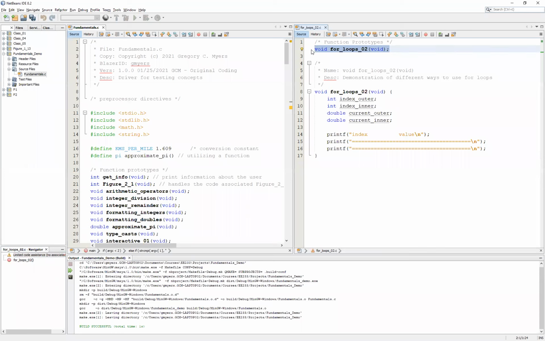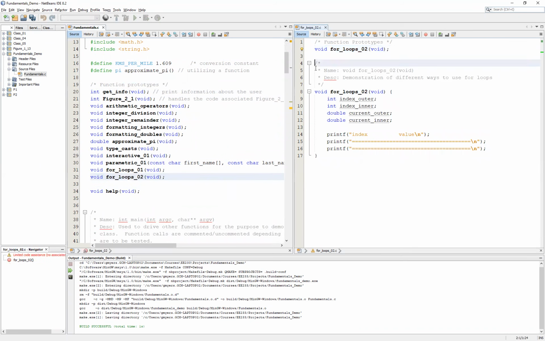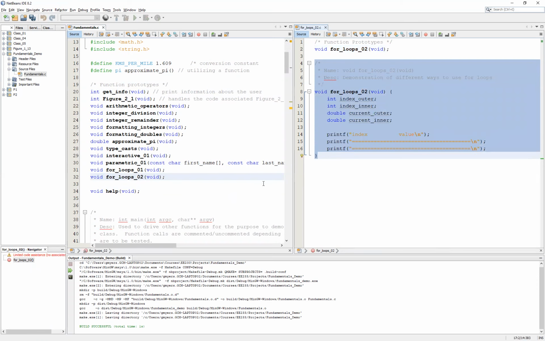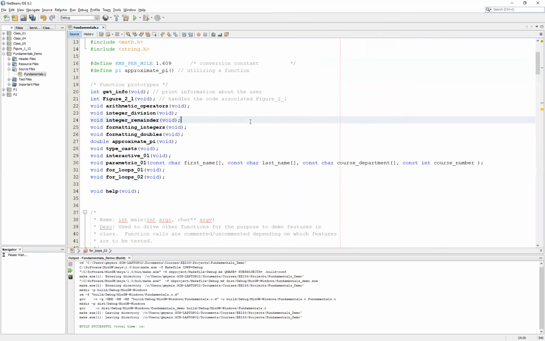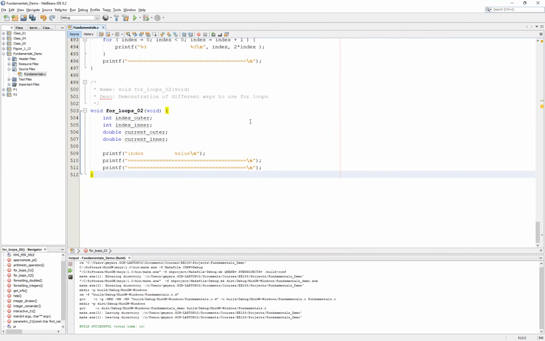You can grab a copy of this snip or simply take a screen capture and go ahead and write the code. In this case, we're going to bring over our prototypes as well as the function implementation, and we simply included them at the bottom. Much like the earlier example, this also has a little template in here for our table. Now, the whole purpose with this particular example is that we are going to demonstrate nested for loops.